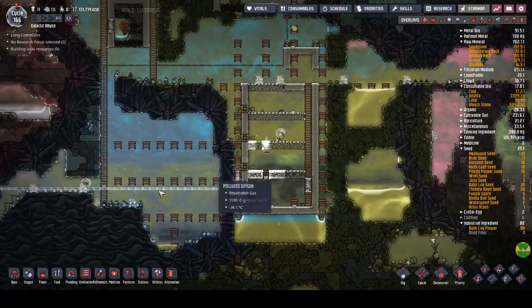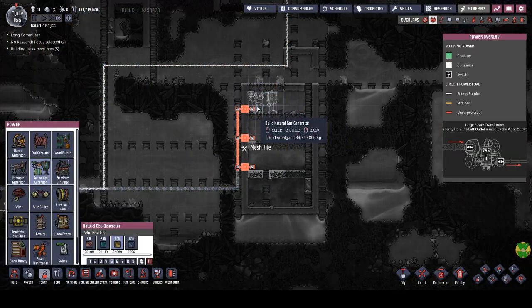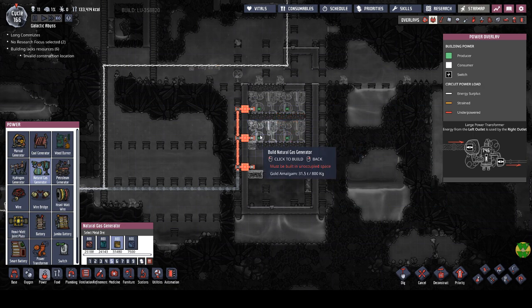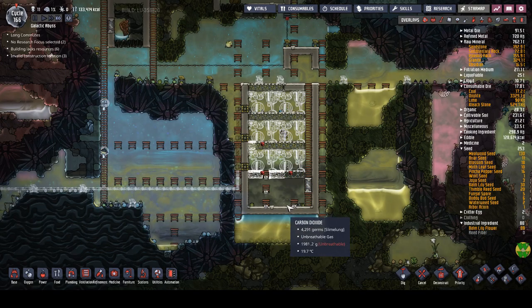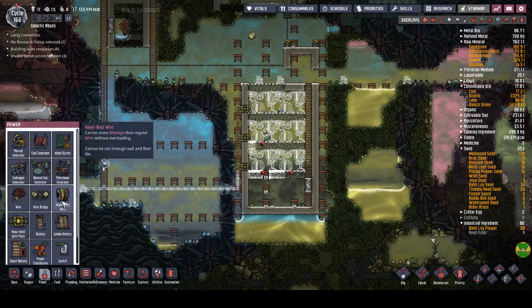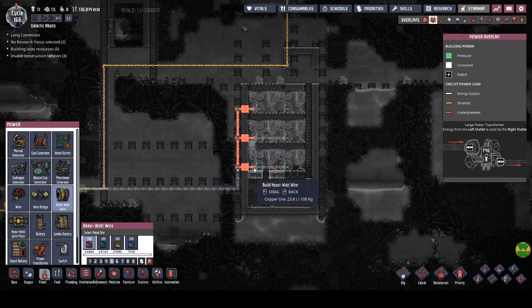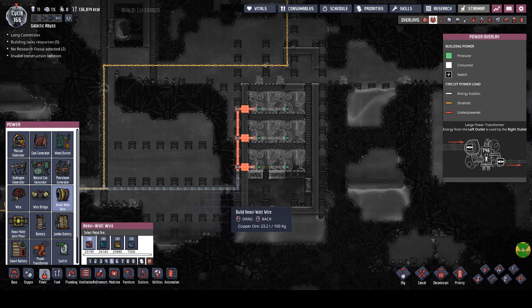So I think we can, yes, we can. We can start building our natural gas generators here. That was a bit of an extra noise. And then we need power going into those. Look, to be completely fair, we won't need all of them right away. But they might as well get started on them.